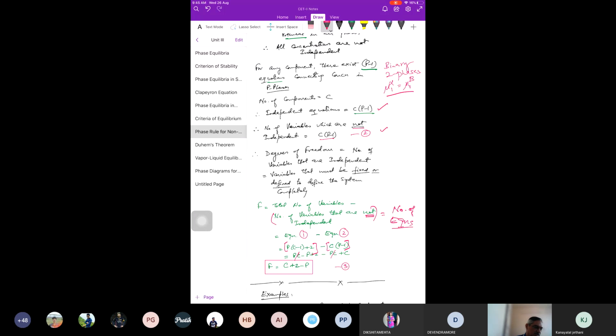राइट. ये इक्वेशंस हमारा ऑलरेडी डिफाइन करते हैं. अगर μ1 फॉर फेज 1 पता है मेरे को, दैट मीन्स आई नो μ1 फॉर फेज 2 आल्सो, बराबर, फ्रॉम दिस क्राइटेरिया ऑफ इक्विलिब्रियम. सो आई डोंट नीड टू स्पेसिफाई μ1 फॉर फेज 2. एक पता चल गया तो मेरे को दूसरा पता चल जाएगा. अगर 3 फेज रहेगा तो मेरे को तीनों पता चल जाएगा. एक से एक पता है तो दूसरा 2 भी पता चल जाएगा. राइट. दैट्स व्हाट वी सेड. नंबर ऑफ वेरिएबल्स दैट आर नॉट इंडिपेंडेंट, दैट मीन्स नंबर ऑफ इक्वेशंस. जितना इक्वेशंस है उतना कंस्ट्रेंट्स है हमारा. उतना स्पेसिफाई किया तो ज़्यादा स्पेसिफाई हो जाएगा सिस्टम. इट इज ओवर स्पेसिफाइड सिस्टम.